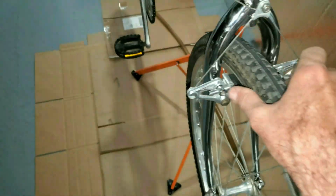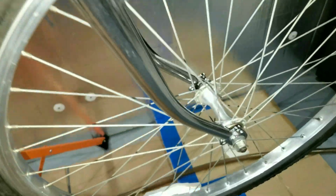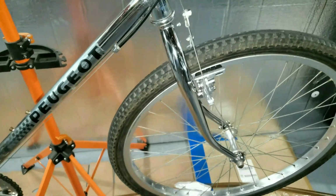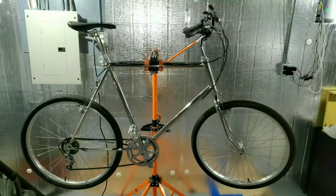I had to fix this brake because it was dragging really bad. I had to take all this apart and grease it up, and I polished these levers. They were really crusty like the back ones. See how yellow and yucky they are? So everything seems to polish up really good. I polished up just this little bit of fork and it came out really nice. So this thing should be pretty sweet. We'll see what happens. Alright, there it is.